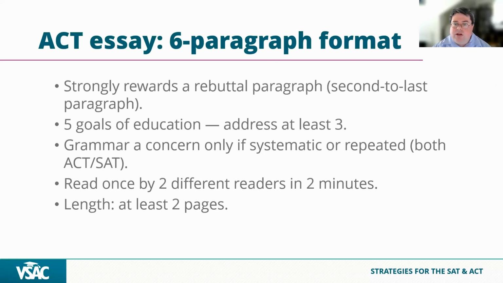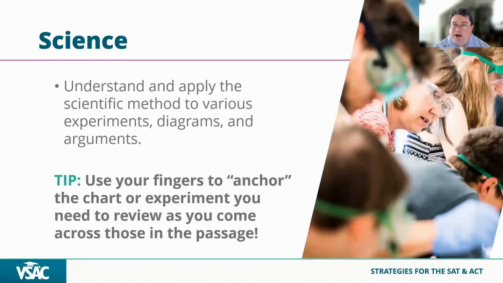And the way that they read it is that you are read by 2 separate readers. They give you their scores. If they are within a point of each other, they're added. If there's a greater than a point difference, it goes to a third reader whose score is then doubled. And that's how they do those. Write as much as you can. Length corresponds to score more strongly than anything else. It can't be total garbage and you can't use giant handwriting, but you want to write as much as you can possibly crank out in the amount of allotted time. Just keeping an eye on the time, sorry.